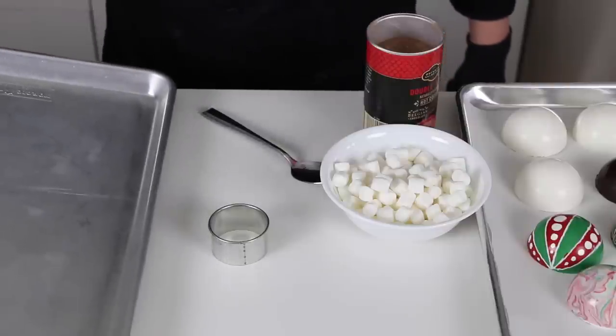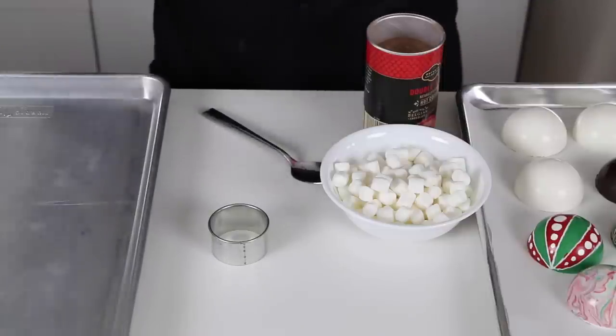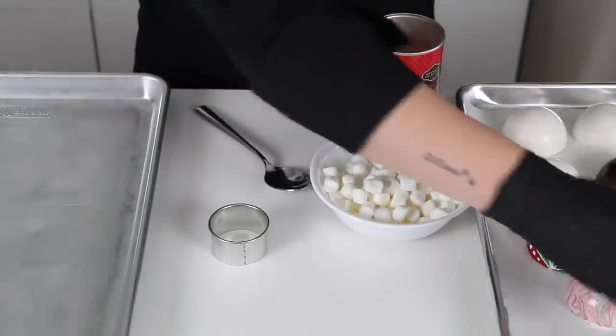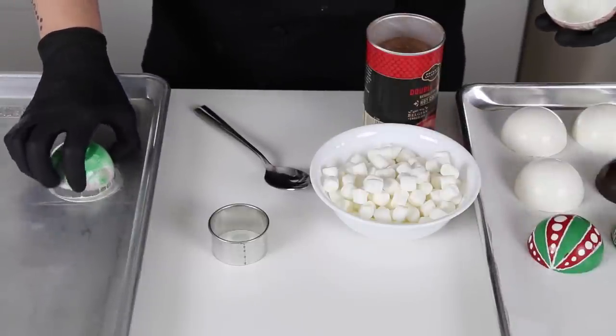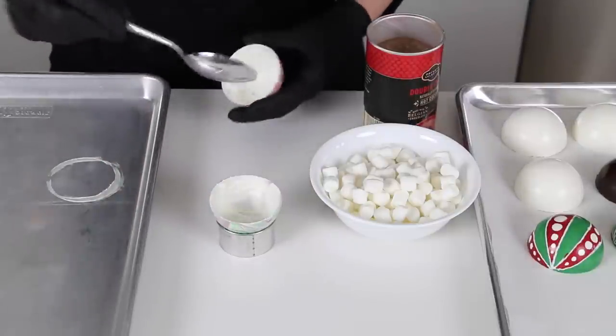All right, so I've set up a little station to fill and glue the bombs together. This pan has been in the oven at the lowest setting just to warm up just enough to melt the bombs a little bit. So to fill them, I take the first half and get it a little bit melty on the pan, then set it right here upside down.